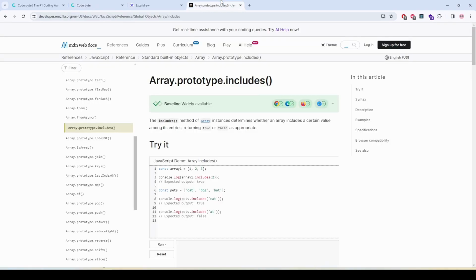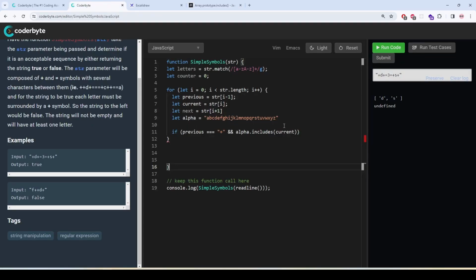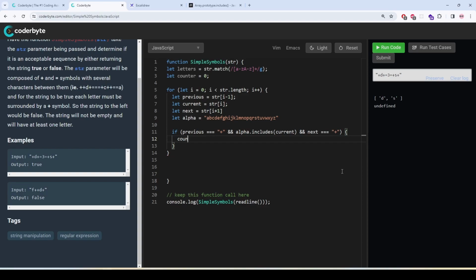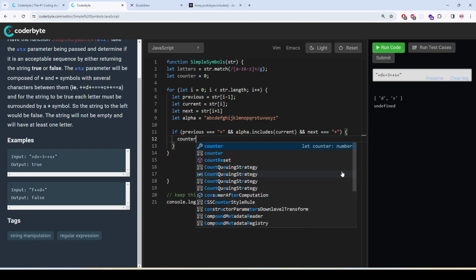If I go to the MDN documentation, we can see the includes method of array instance determines whether an array includes a certain value among its entries, returning true or false. And we have another condition to meet. Next is going to be equal to plus sign, and then we're going to increase the counter.